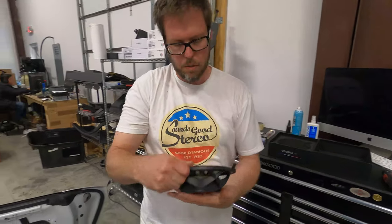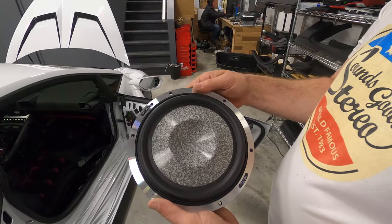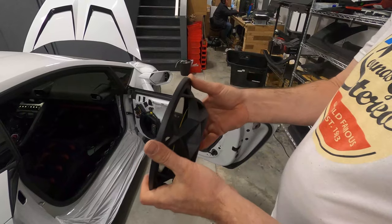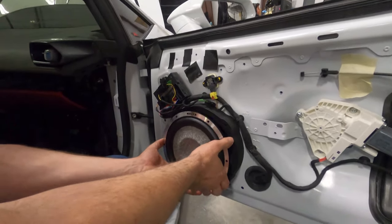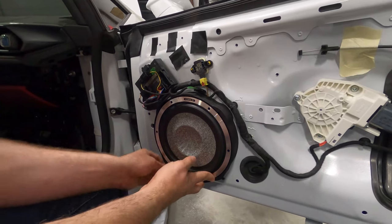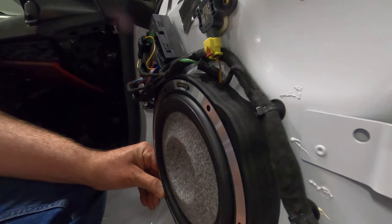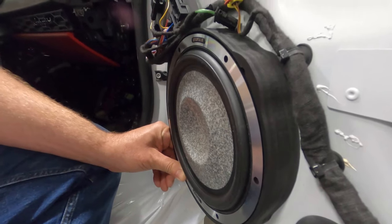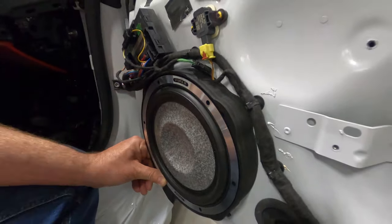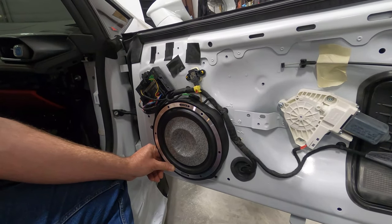We have one of our favorite mid-bass drivers, the Utopia M Focal 8-inch mid-bass. I'm not going to mount this completely in the door yet because we're not at that point in the project, but you can see this driver fits right here in the door. It sits flush with the front of the adapter, we do our mounting hardware, and then we can put a gasket around this and seal it to the door panel.